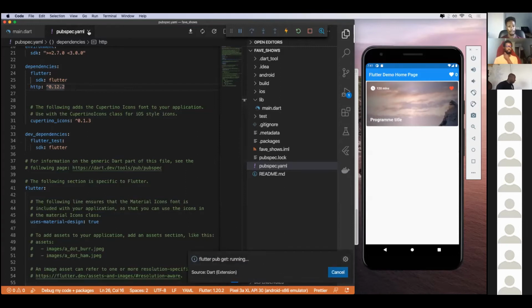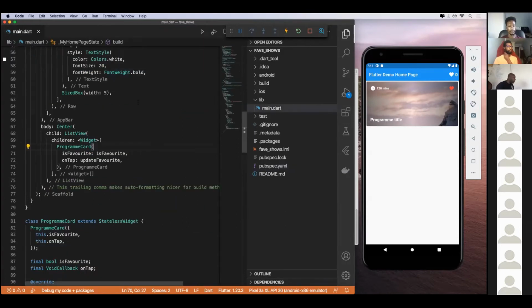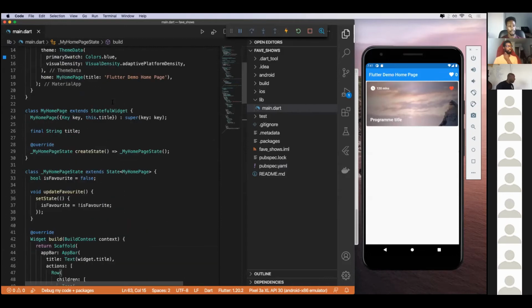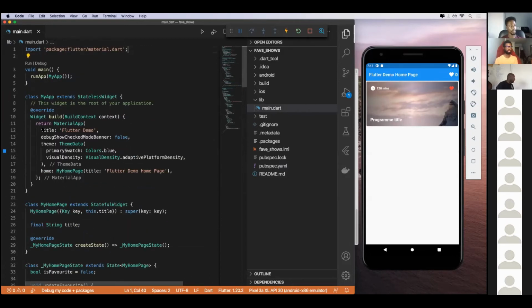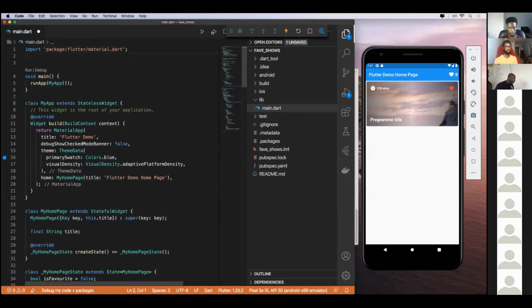Okay, so let me just close that. And then at the top of my file, I'll go ahead and import the HTTP package.